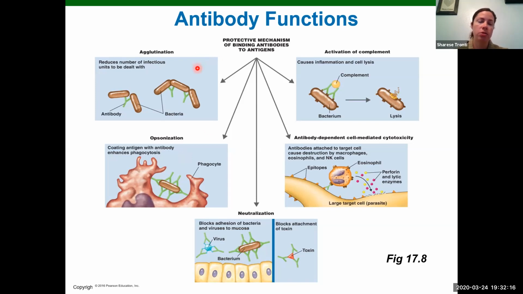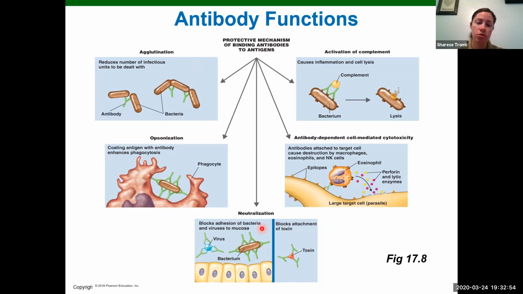Antibodies can also perform agglutination. Since we have two different binding sites, we see here they can bind to a couple of different microbes, and we can see more antibodies bind over here, and it can create a big chain or a big blob of microbes. It's basically a way to gather up microbes into a region that's easier for phagocytic cells to take care of, and that's called agglutination. So again, it's gathering these microbes together.